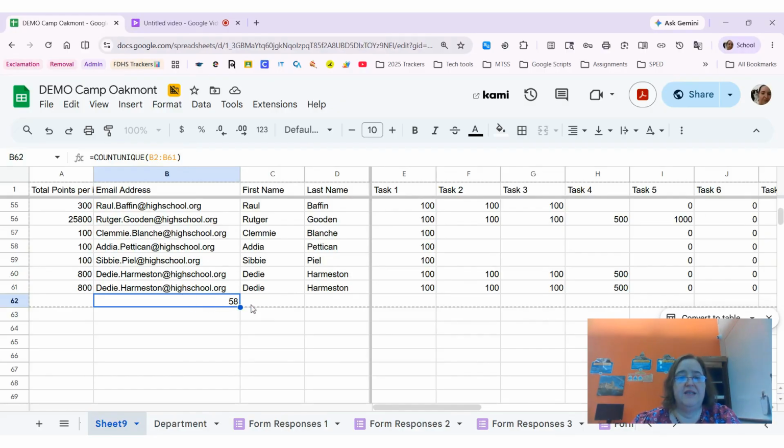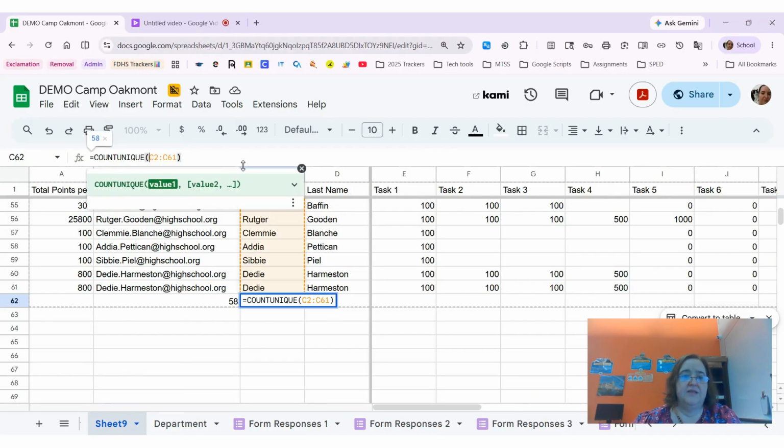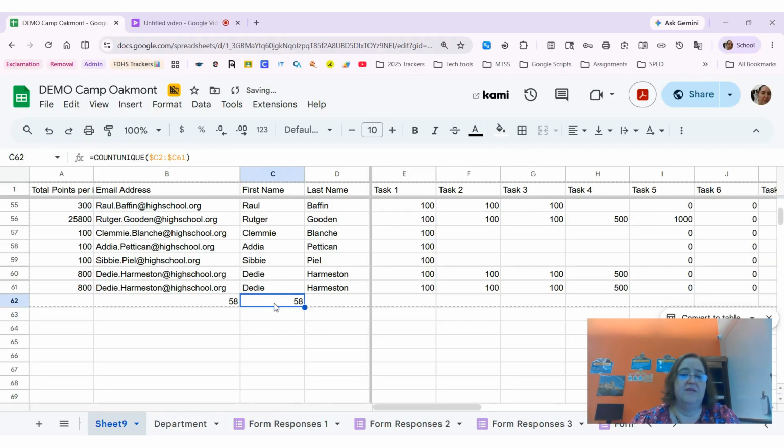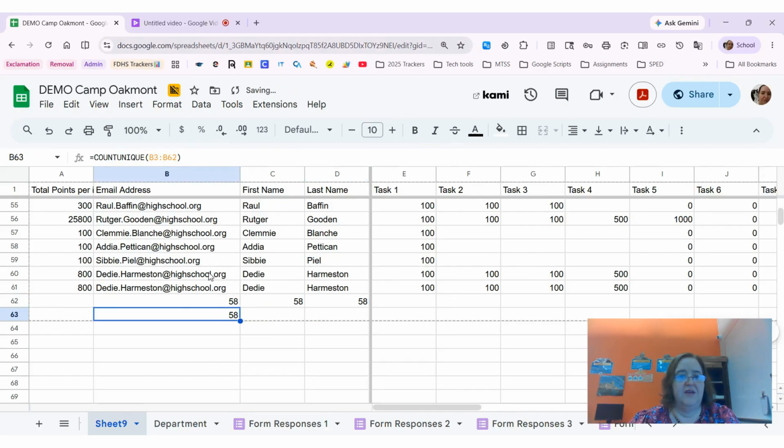Now let's say I want to take this formula and move it over here. If I drag this, it actually is going to change that to C2 and C61, which really doesn't matter, because in this case, that data is the same. Okay, but let's say that I want this formula to always be this C2. Then I can do this dollar sign. And this says that I want the absolute value. So that means that if I drag this formula, whatever I do, I want this to always stay C2. So now if I drag it, it stays C2, as opposed to if I drag this, it's going to change the value. So you see that changed to B3 because I dragged it down.